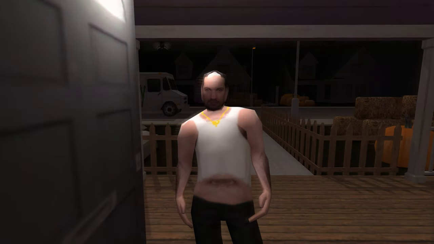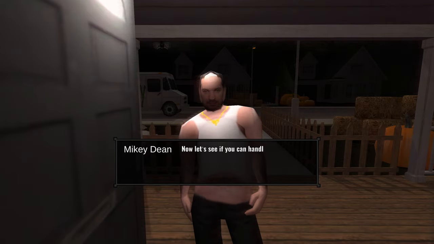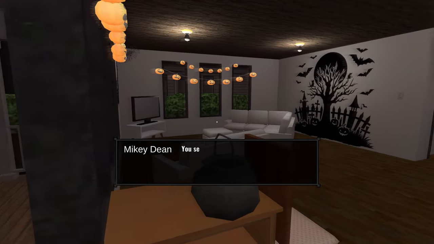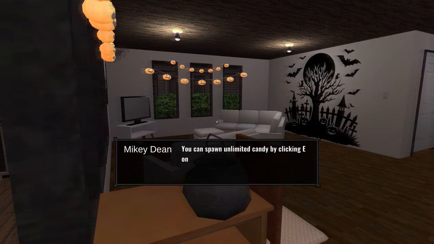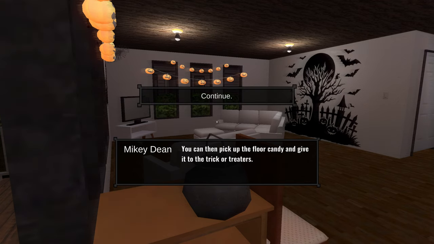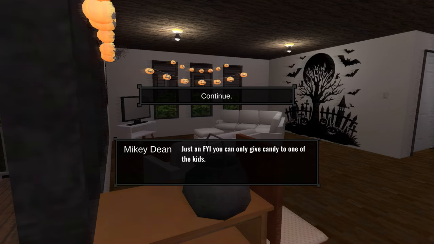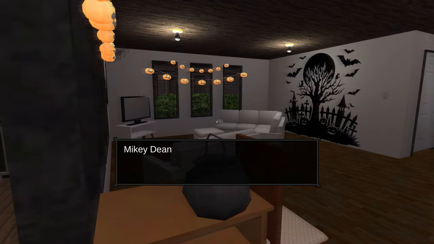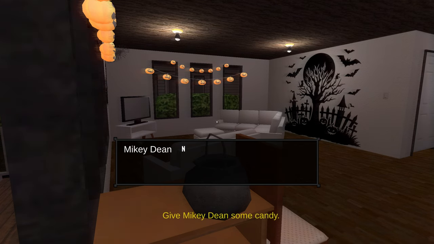Hey, good job doing what you're told. That's right. Let's see if you can handle handing out some candy. See that candy bowl right there? Can spawn unlimited candy by clicking E. Can then pick up the floor candy and give it to the trick-or-treaters. Only give candy to one of the kids. That's the ringleader. You know how kids are these days with their organized crime and pyramid schemes. Give me two pieces of candy and talk to me after you're done.